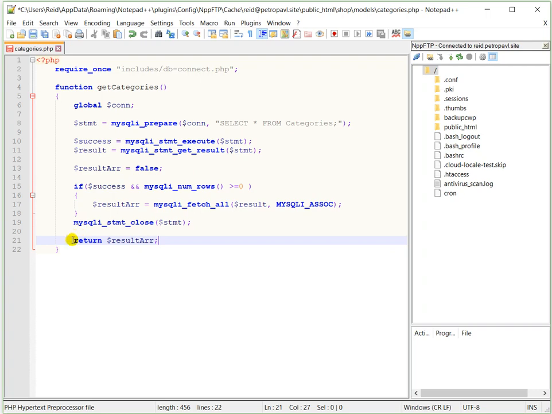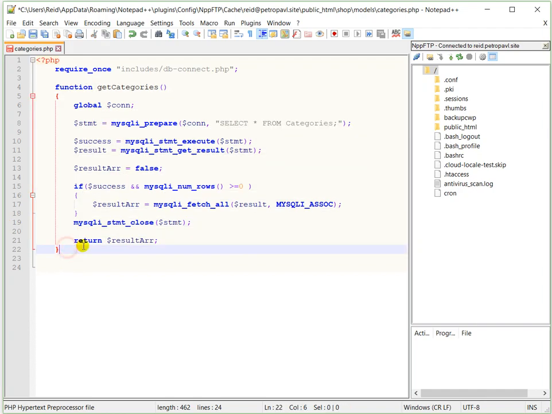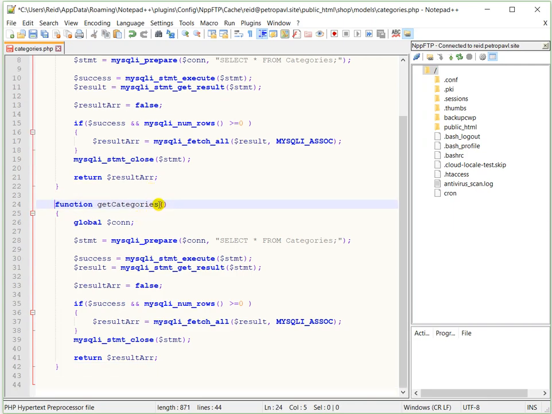So what we also would probably like to do is have a function to get an individual category. So what I'll do is copy that again. So we are repeating ourselves a bit. Ideally you want to avoid that when you program, but in our case we are going to do this. So get category, and let's say it receives a category ID, like so.